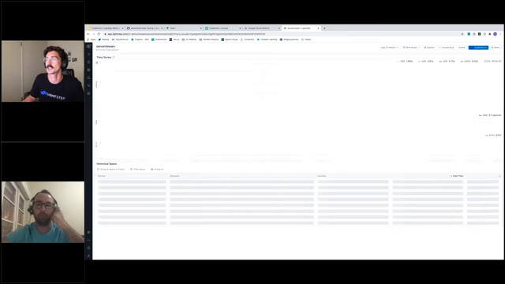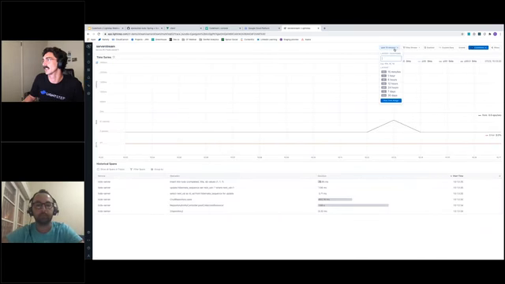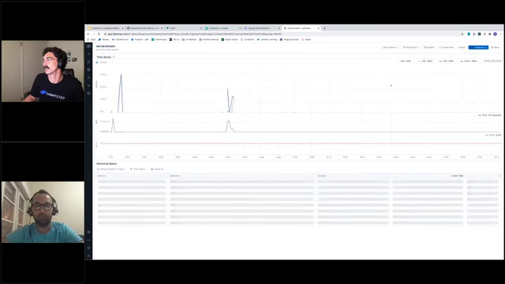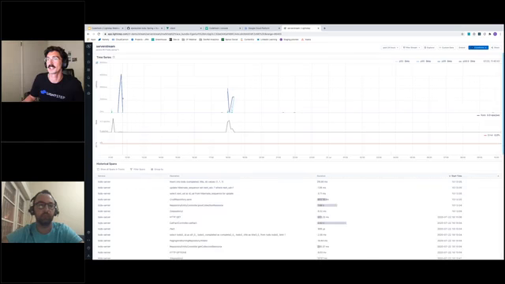So if we go to the server stream, and let's look at it for the last 24 hours, we see we have pockets of activity. And this is latency on the y-axis, and then absolute time here on the x. We have different color lines that correspond to different percentile levels of latency, so your P50, P95, and P99.